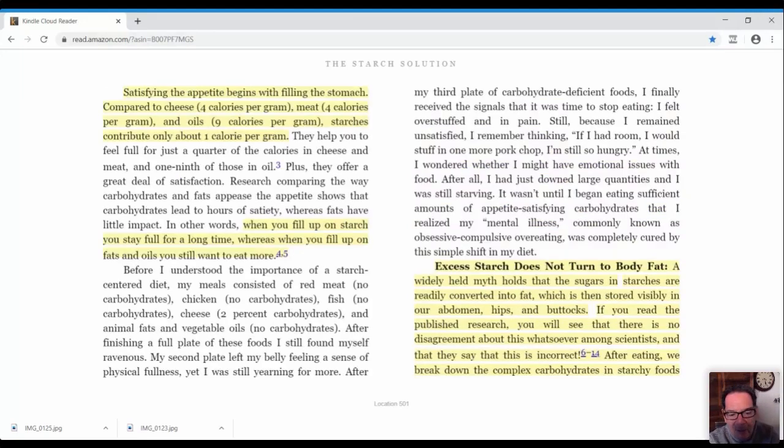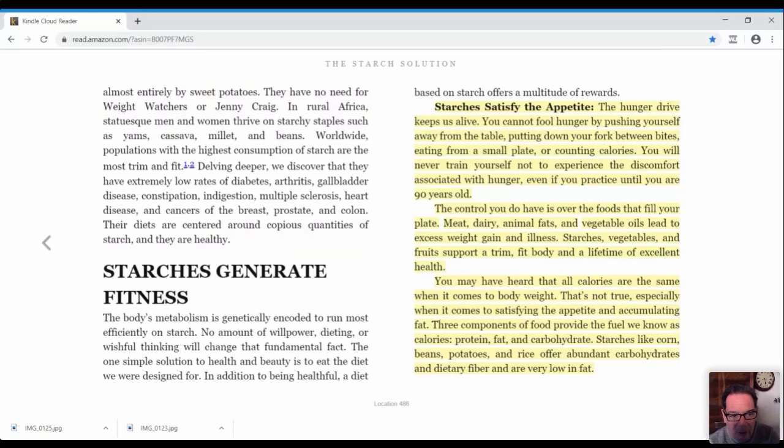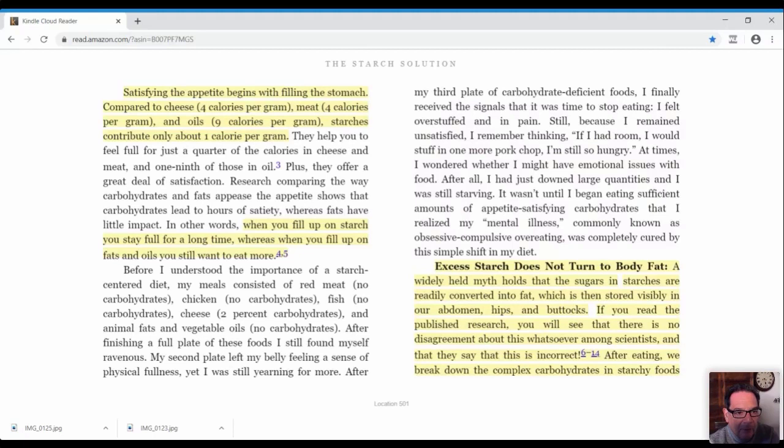So look at what it says here. Let's take cheese, 4 calories per gram. Meat, 4 calories per gram. Oil, 9 calories per gram. So when you fill up on starch, you stay full for a long time.